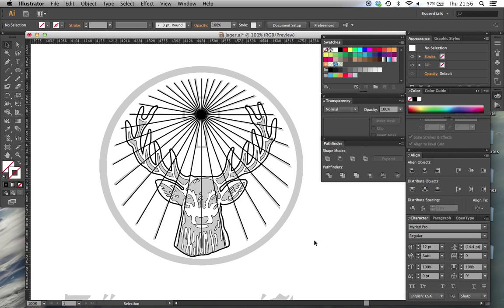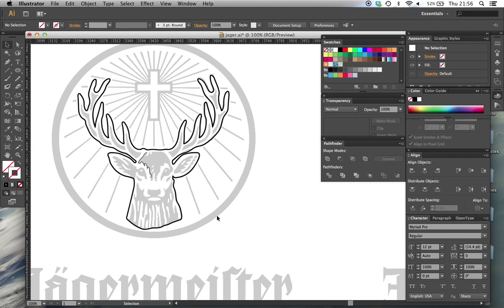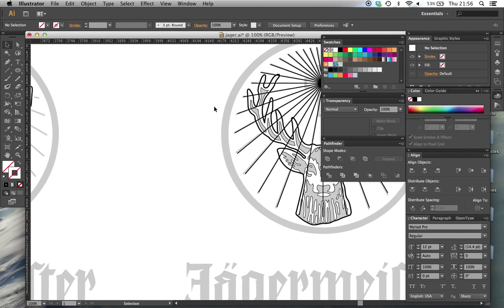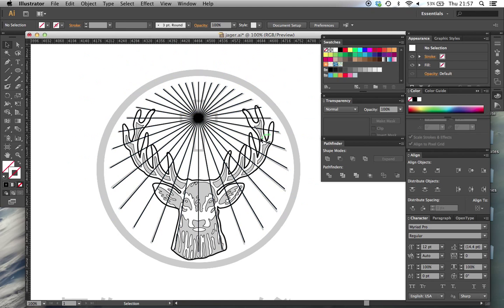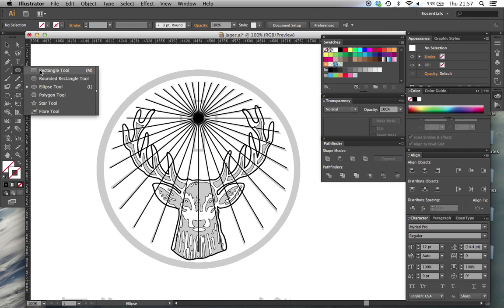So the next step I want to do now, if we look at the original artwork, let's come back to this one here. Can you see how there's an edge around here where the edge of the antlers is cutting through the lines, and the same here with the cross. You can't see this bit by here. So what we're going to do is create something called a transparency mask, which will then again cut through this shape, and we won't have the lines crossing through here and there. So first thing I'm going to do is draw this cross. So I could either use the pen tool or rectangle tool.